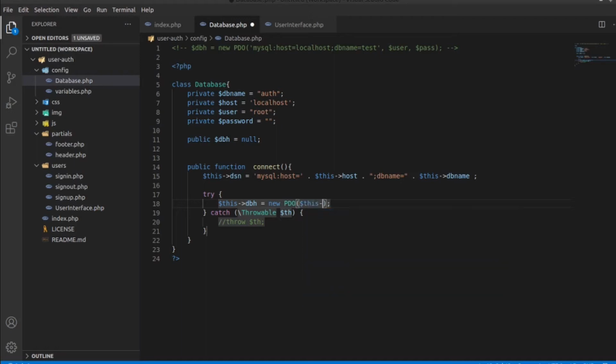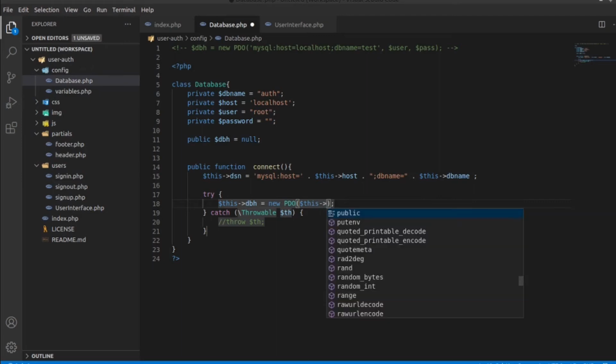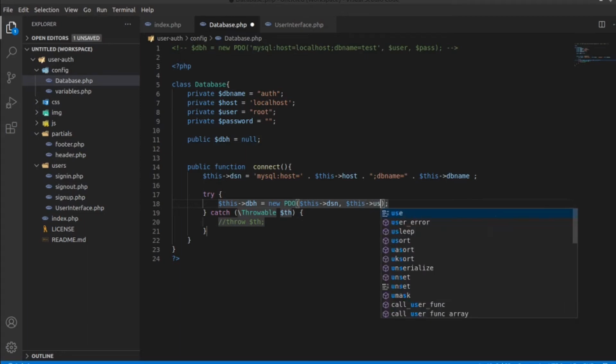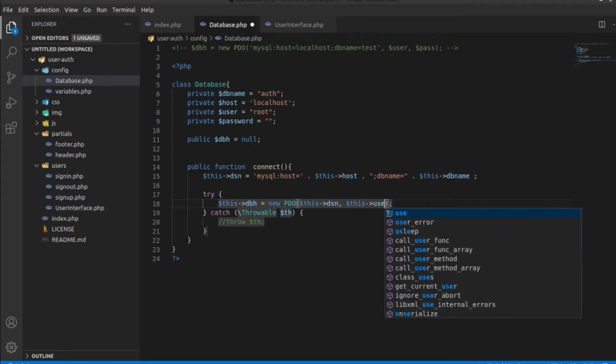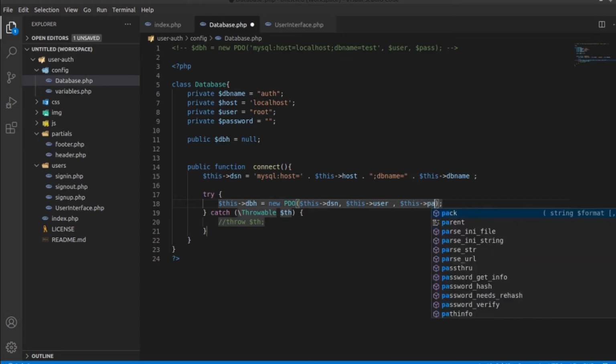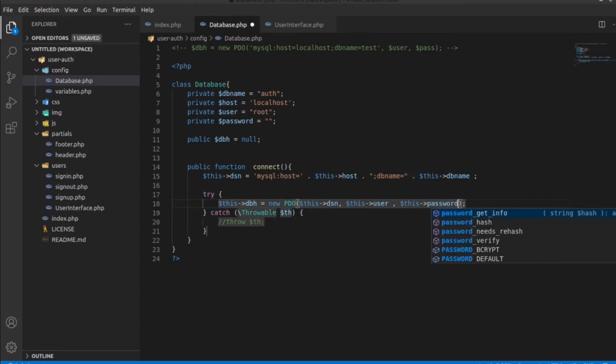This dsn, comma, this user, comma, next would be password, this password.